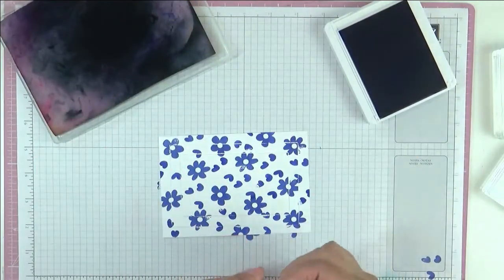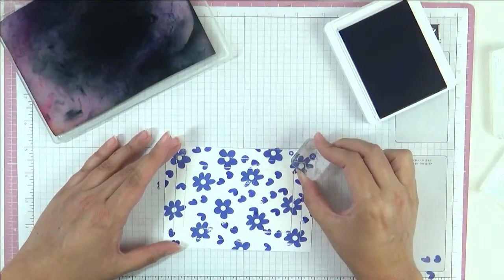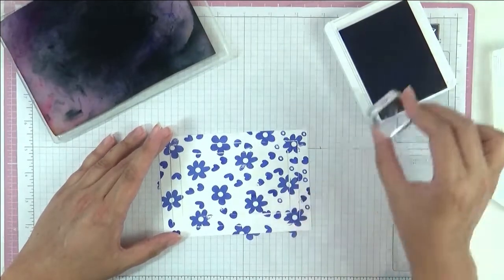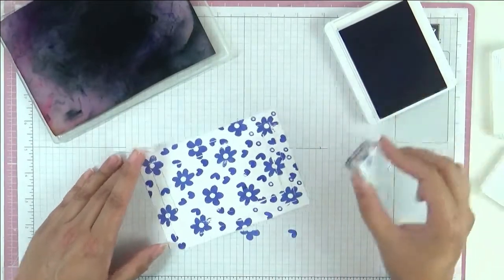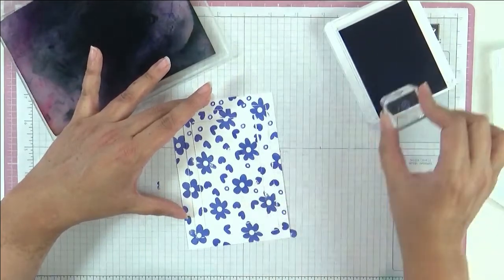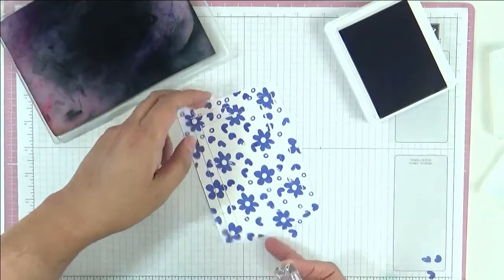Then my final stamp is this little circle, and we really are just going to use this to fill in. You know, you could do this in different colours if you want. You could do this, as I've done, all in one colour. You could just do 2 colours. You could even do a rainbow of colours. That would look very pretty as well. Really, just let your imagination soar with you. If you don't like something, turn it over, start again. Not the end of the world.